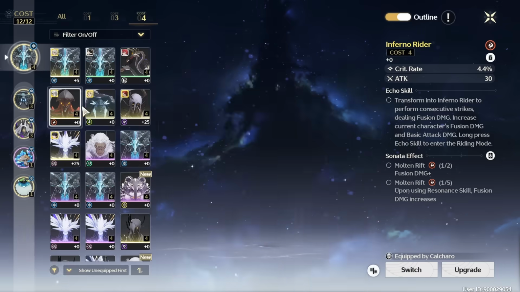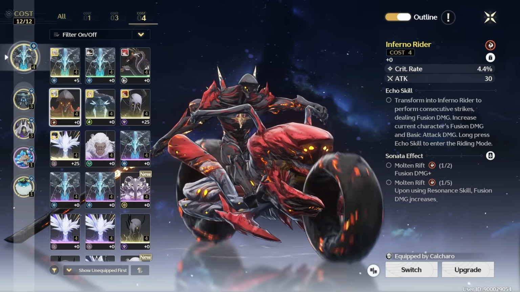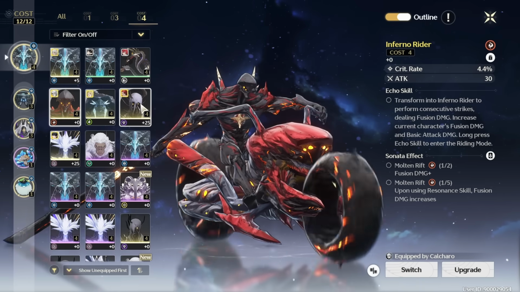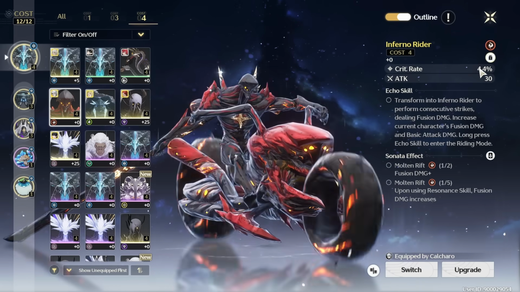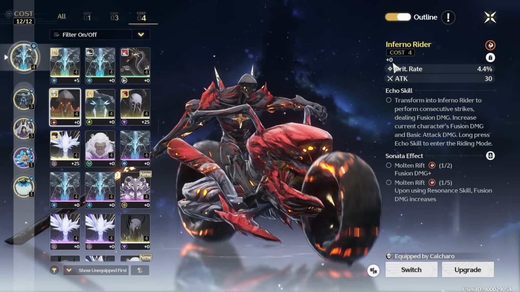For comparison, an unenhanced gold echo gives you 4.4% crit rate at level 1 but a whopping 22% crit rate at level 25. So even if your substats miss, your main stat can never miss and it will definitely buff you up. Just the main stats being the right one will give you a massive boost. With this, you can already tackle the tower of adversity.